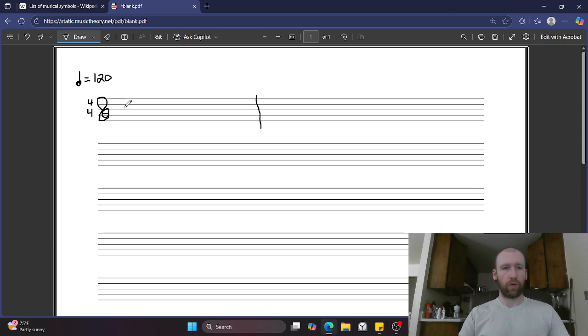So let's just put in a whole note here. In fact, it doesn't even really matter where I put this whole note horizontally, just so long as there's a whole note in here. So there's our whole note. So really what this is saying is that whatever pitch we're playing as a whole note here, it is going to be played for the entirety of the measure. You can think of a whole note as 1 over 1. And 1 over 1 is equal to 4 over 4.